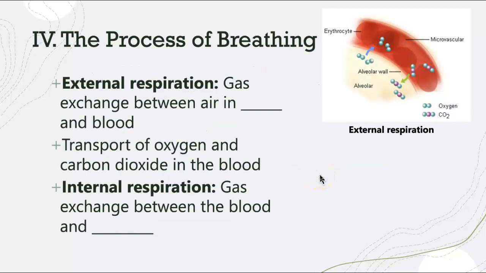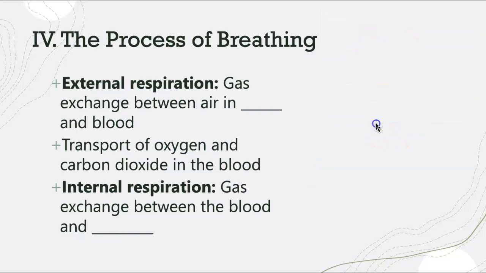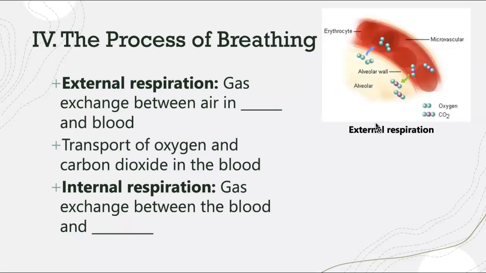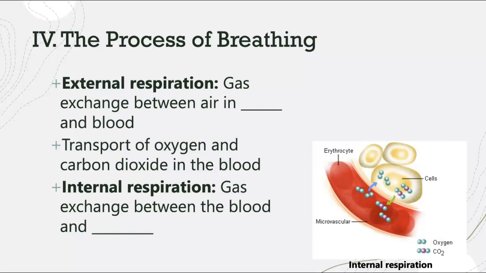Now, we've got two different types of respiration that take place. First is our external respiration, where we have gas exchange in our lungs. I'm just going to switch back to this photo to point it out for us. In our lungs, meaning in our alveoli and our blood. So here you could see that oxygen is leaving the alveolus, entering our capillary, and carbon dioxide that was found within our blood is now moving into the alveolus so we can breathe it out. And so the other type of respiration that we have is internal respiration.